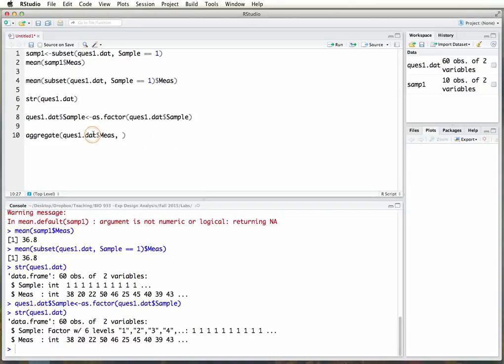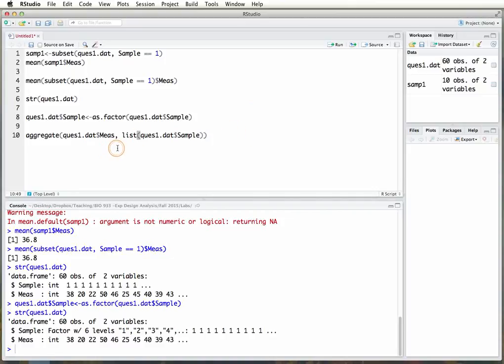Comma, the next argument that goes with the aggregate function is you have to specify the classification variable whose factors are going to be used to apply whatever function you specify to these systematic subsets of data. And in our case, and this is the form of it, you use the list function, and then you specify the column with the classification variable.